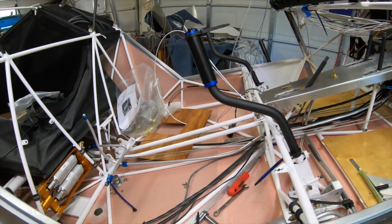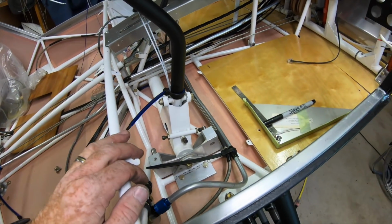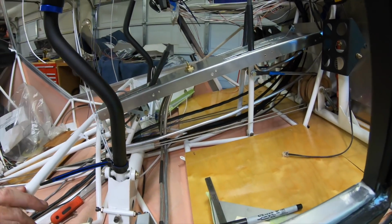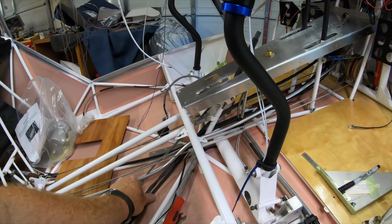I tested all the clearance through here with the floorboards. It's all good. And then again, up under the console, everything clears, all the cables and everything. Just going to have to tidy up the wires still.